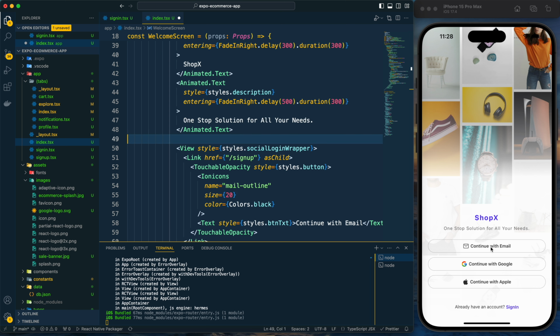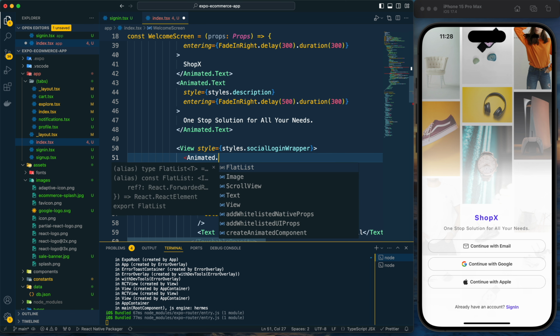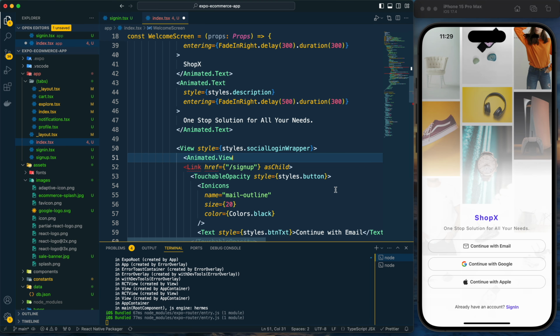Now after that, for these buttons, let's provide the animation, and for the animated we don't have anything for touchable opacity. We have the view, so I can use the view, and this view is only specific for the animation. To apply the animation, I am using this view, otherwise this view is not necessary.